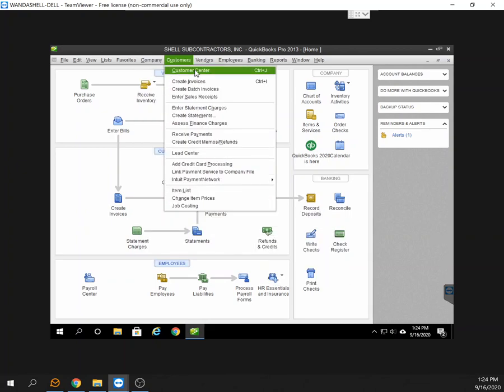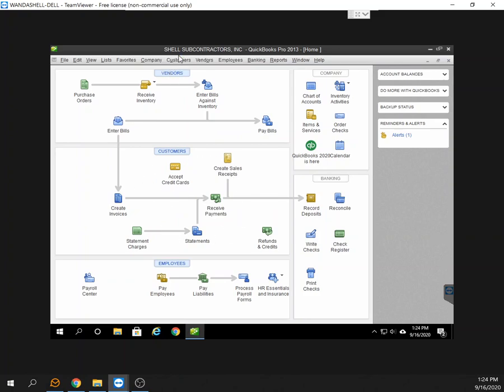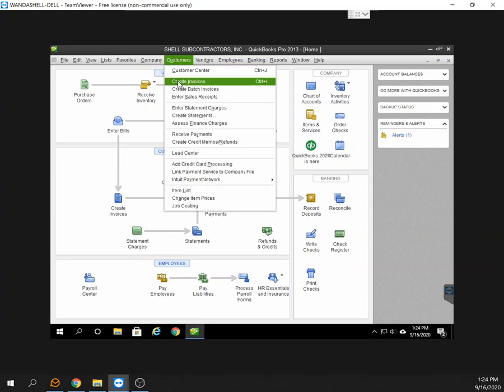Customers, you have your customer center, which is this right in here. Well, it's the same as clicking this right here. Create invoices, never done that.